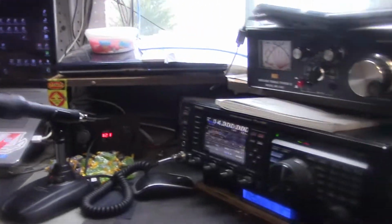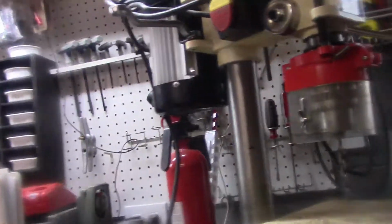Okay, so meanwhile, I got the antenna just stuck out there, just leaning up against the building, basically. I don't think it fell over yet. No, it didn't. Or maybe it did. I don't see it leaning. Hold on a minute.